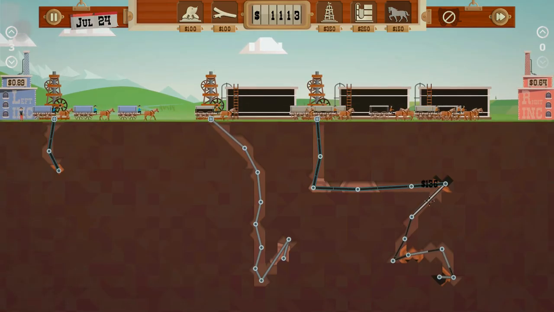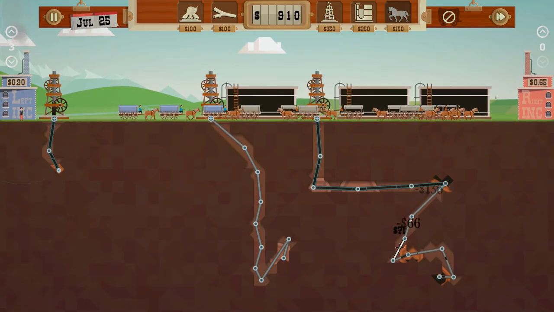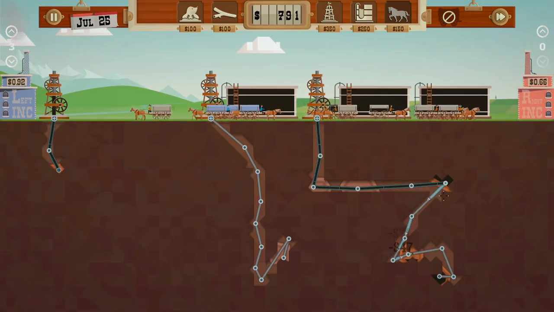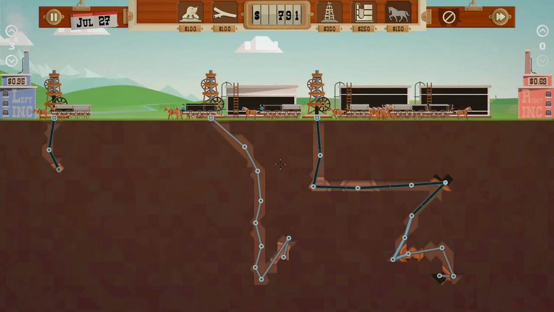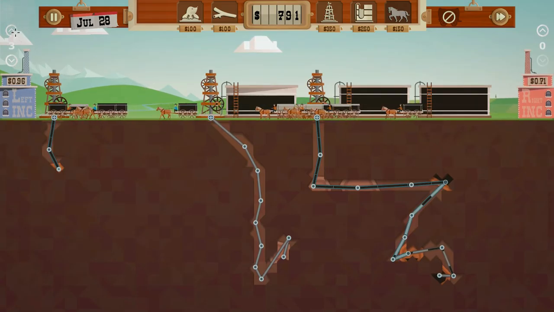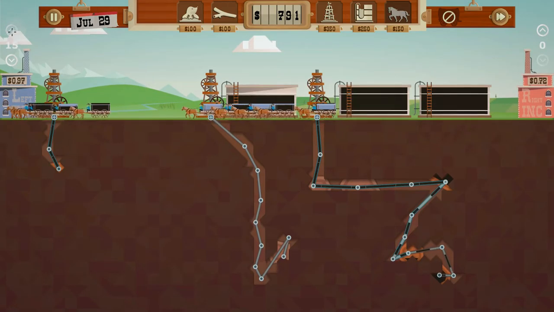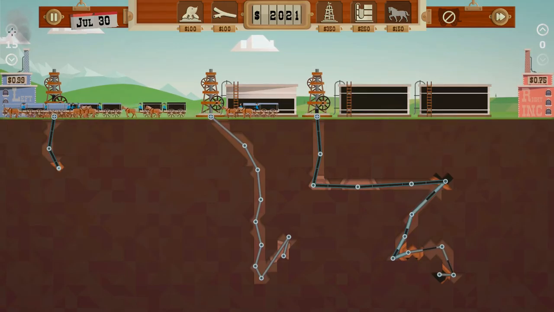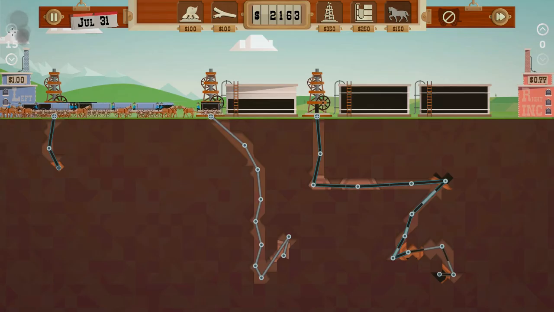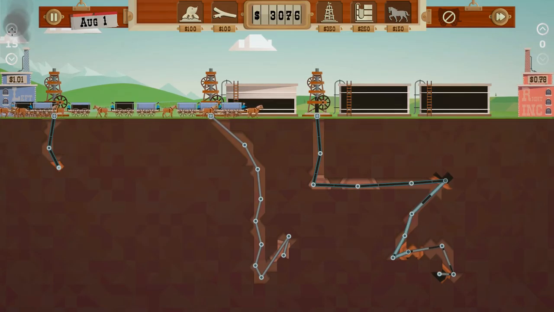I guess we could upgrade this pipe. This one, and this one, and this one. Alright. And it costs money, but now we can sell. Since price is increasing, we might as well push. Sell.